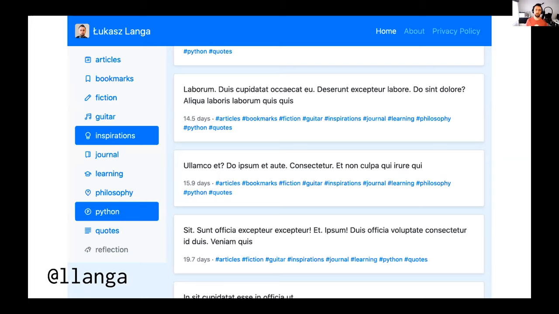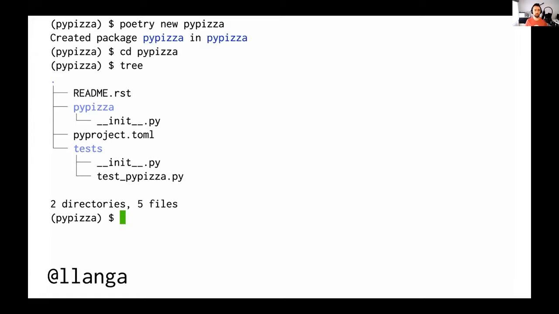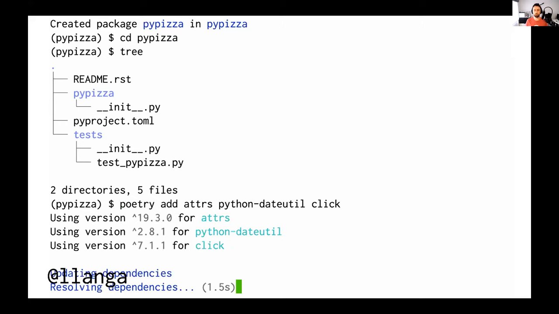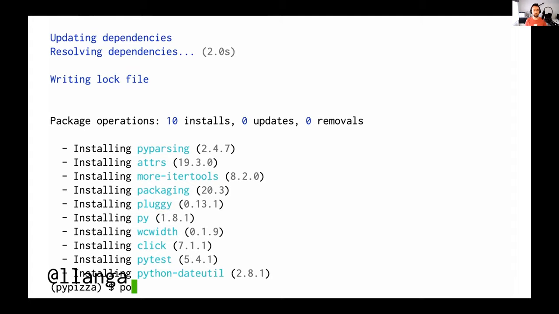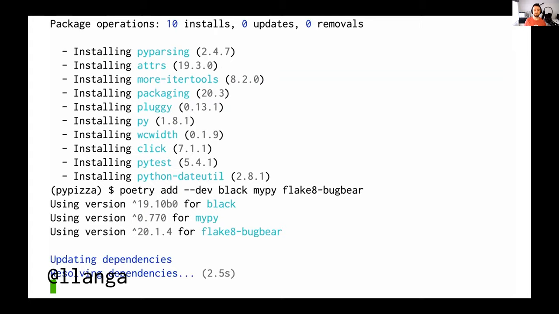Let's start with just using what every Python programmer should be using. First of all, poetry, which sets up your project right from the get-go, and then required dependencies: attrs, dateutil, click, things that pretty much every application should have. Let me comment on poetry specifically. It's nice, it's using pyproject.toml, and it allows us to interact with our pyproject.toml file through commands like add. You can add dev dependencies, install things in your environment and whatnot. So I like it.